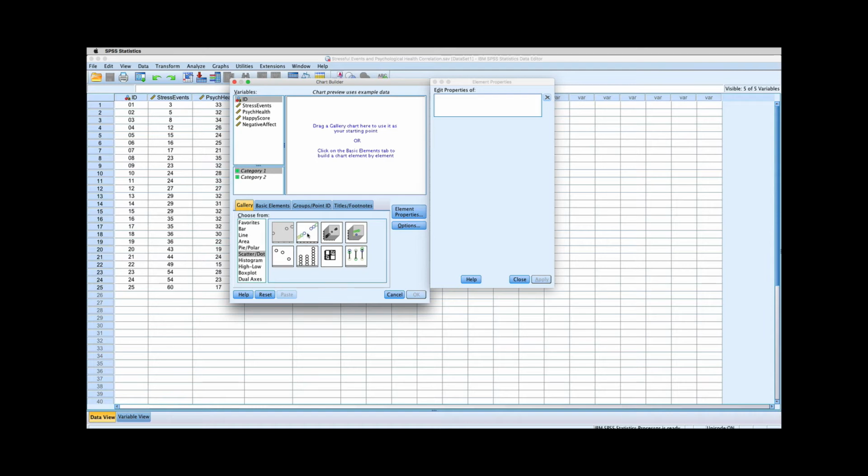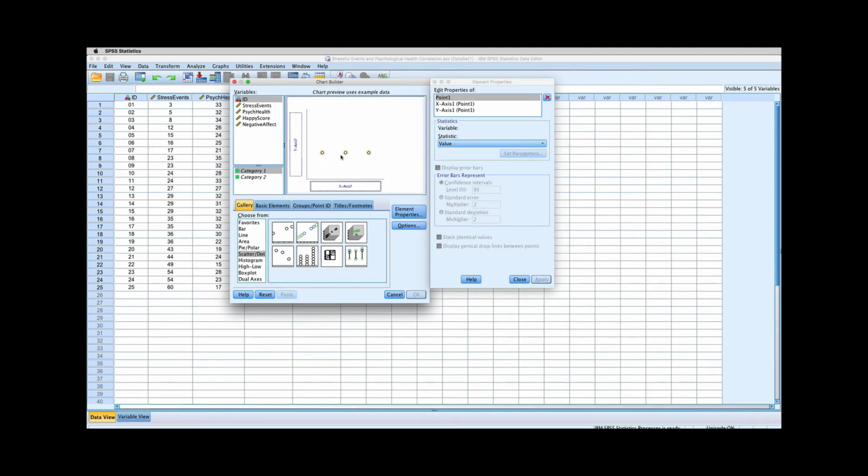But you can also look at multiple bivariate relationships between different categories using a group scatter, or three-dimensional relationships by looking at three variables in three-dimensional space at the same time. For now, we're just going to do the simple scatter plot and drag and drop that into our chart preview up here. What we want to do is visualize that negative relationship between stressful events and psychological health.